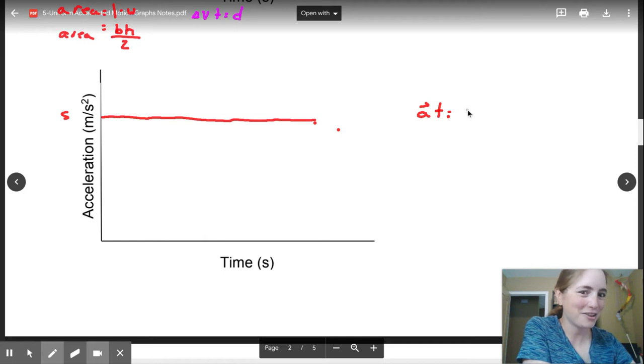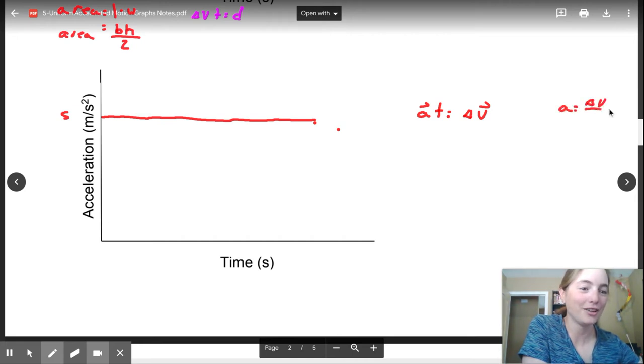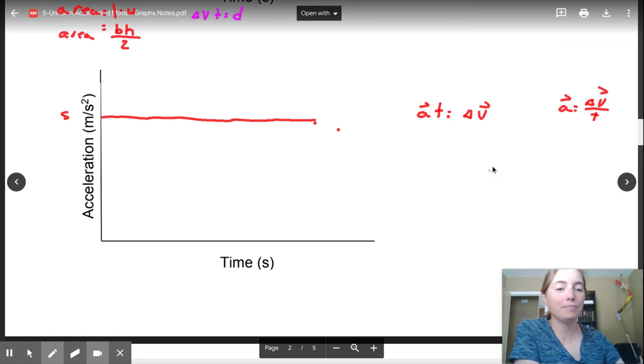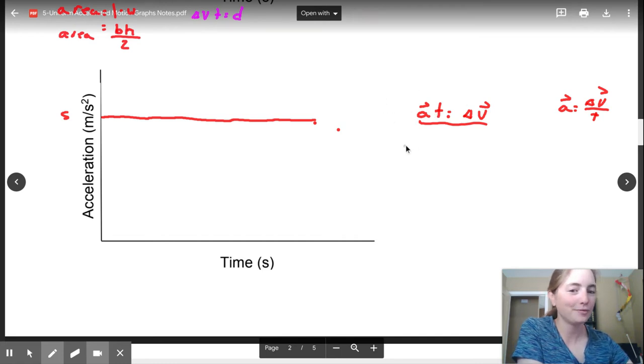That gives you your velocity. So all that is here, ladies and gentlemen, is just a rearranged A equals your delta V over your T. So this is just a rearranged version of this. Well, what equation, area or slope, best fits this? Area.